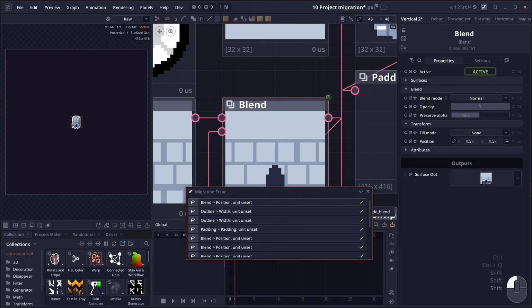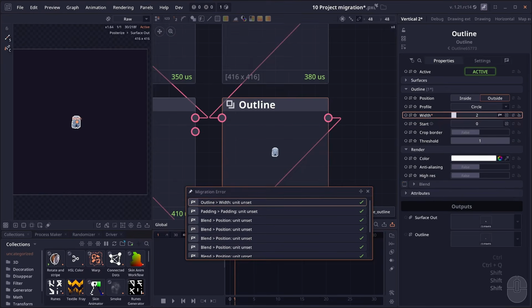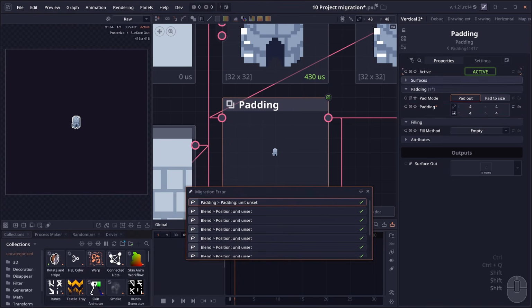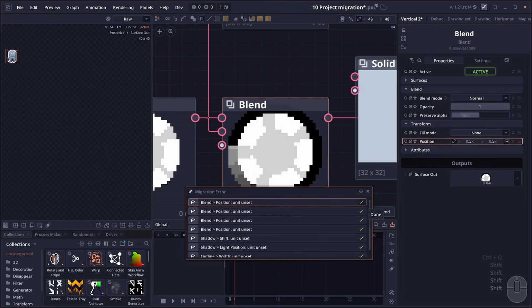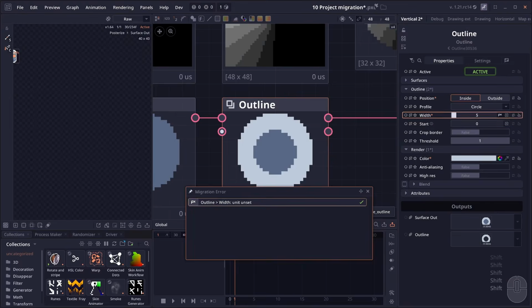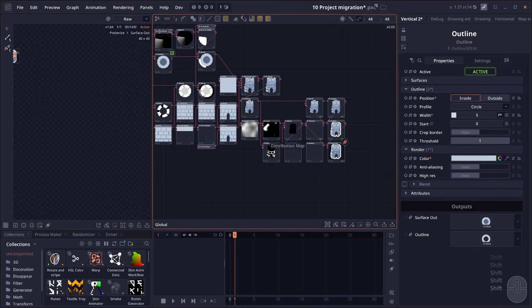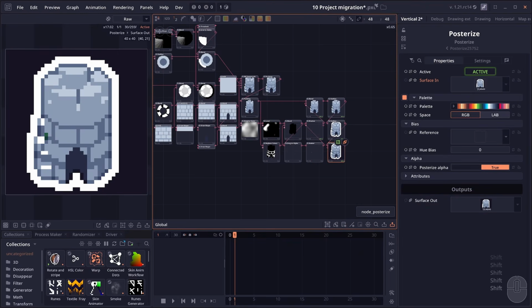Position here is correct, right? And you can just go through all the property here to see if there's some mistake. Like this, the padding value here is set to fractional even though it should be pixel, because the padding here is just really way too large, right? So let's just hold shift and then click. As you can see, it got fixed. The image is reasonable again, and go through all of them. And done. As you can see here, after I go through all the checkbox, our project is now recovered. And once you save this project in the newer version, it will not show up again because it's just gonna save every single value from now on.